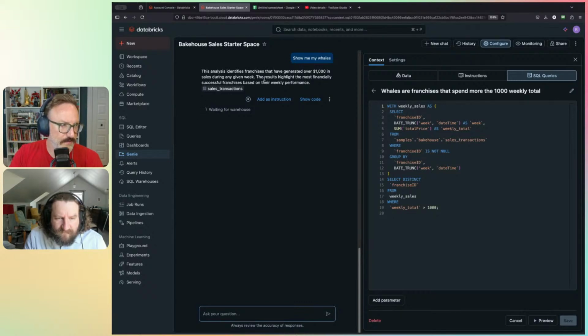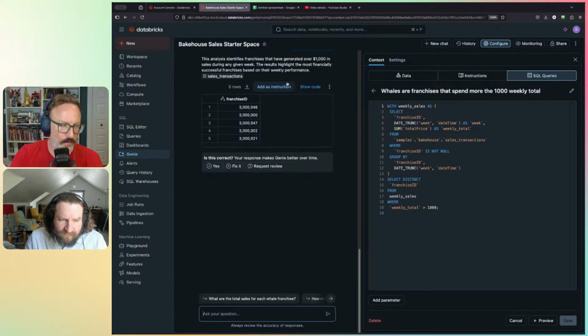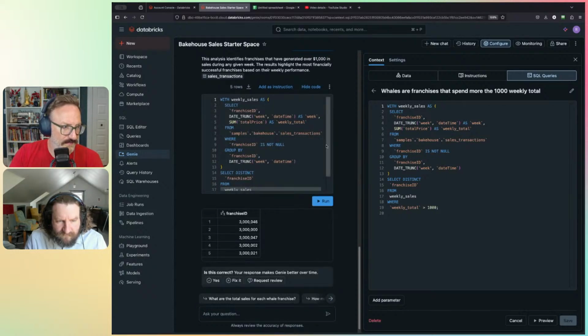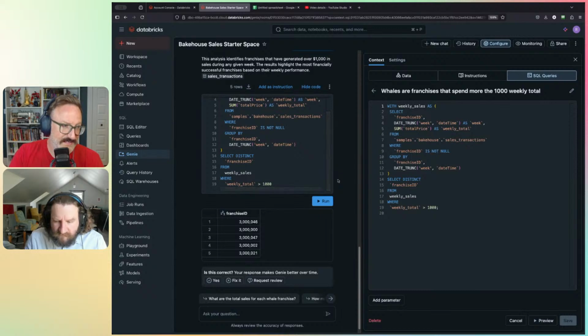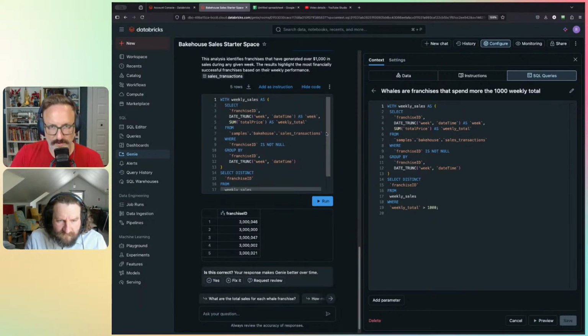The results highlight the most successful franchises based on their weekly performance. So it interpreted, hey, someone asked for whales, I know what that means. Let me generate the SQL that defines a whale. And I can even look at the code and ask, did it use exactly my SQL? And it did use exactly the SQL I put in, because I asked a really simple question: show me my whales.